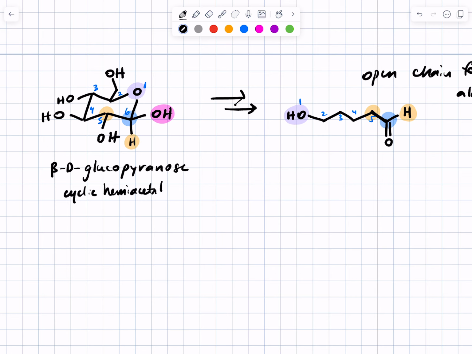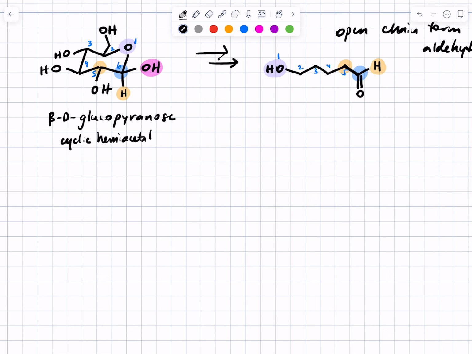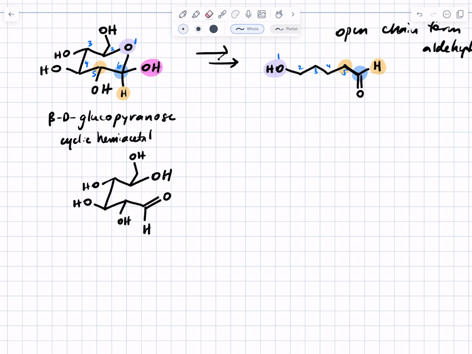I found, just for me, it's easiest to go through this in a couple of ways. For example, first, before I attempt to draw in those stereo centers, I'll usually draw this out and know where I need to end up. But I will often redraw the molecule in its open chain form, but I will keep everything in the same place. The only thing I will change is the bonds between the purple oxygen and the blue carbonyl carbon.